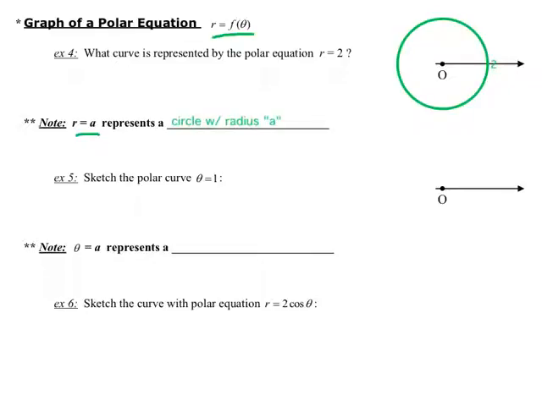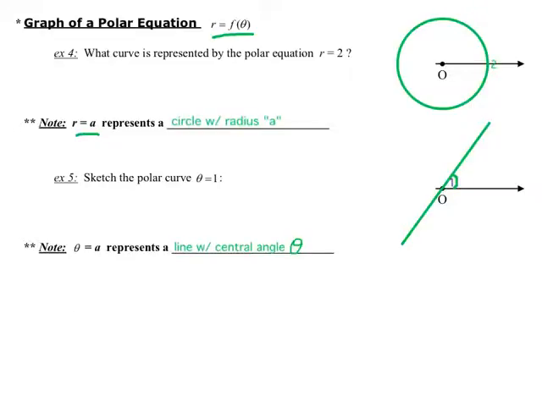Because when we looked at where theta equals pi over 3 or 7 pi over 4, we were looking at a line with that central angle. So I've got a line here with central angle 1. It's 1 radian off the axis, right? And pi over 2 is roughly 1.5, so it makes sense that I'm in quadrant 1, and then it carries over also into quadrant 3, because I can have positive r values in quadrant 1 or negative r values, which would take me into quadrant 3. So theta equals a is going to represent a line with central angle a.